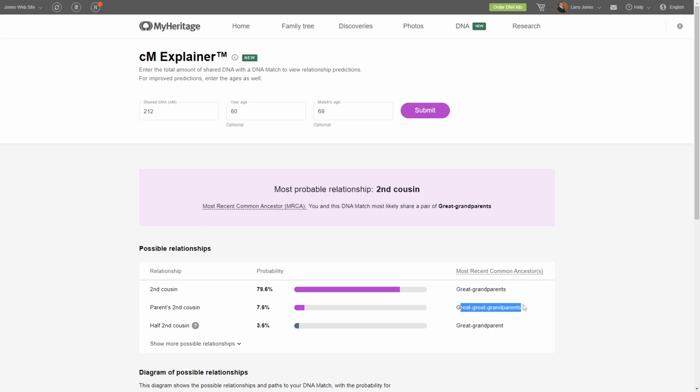And notice, this one is great-great-grandparents and then also great-grandparent. So these two are going to be your research. If you're building out the tree, starting from here, you're going to catch both of these in the same net. And then if that doesn't work, you cast a net here. All right. This is amazing. Let's go into one that I know.